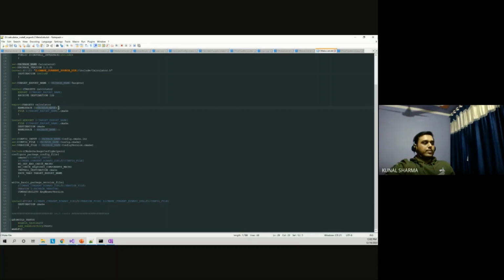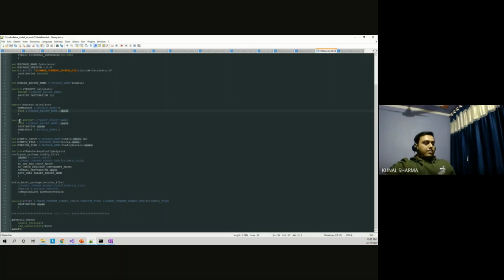This should be the namespace when it is exported, and if an external package wants to use it, it should link to it with this namespace. And then I say what the file should be: the targets file, calculator targets.cmake.